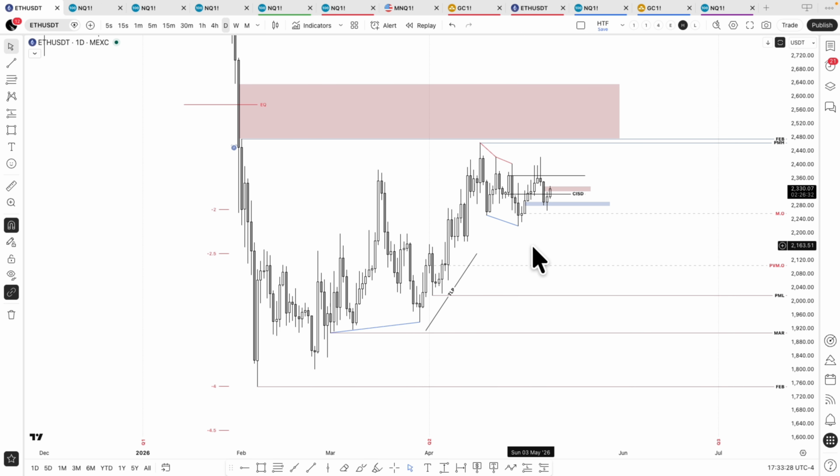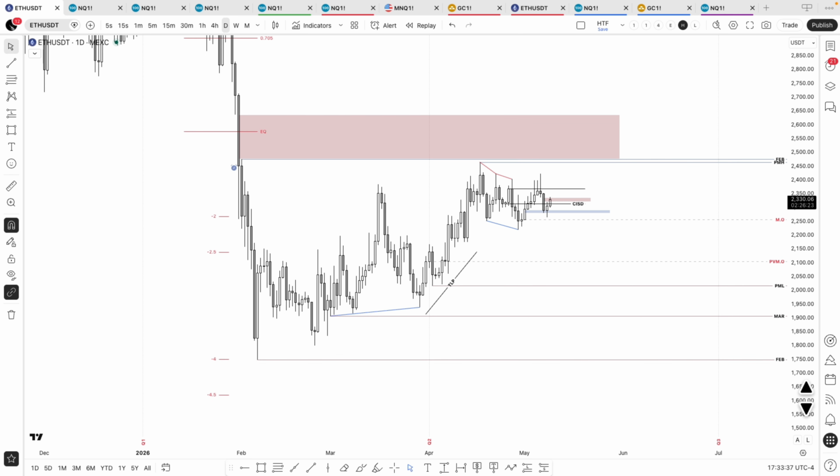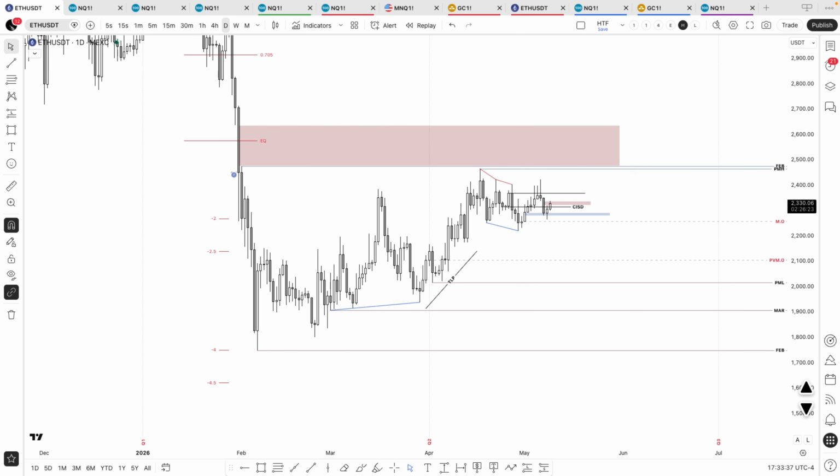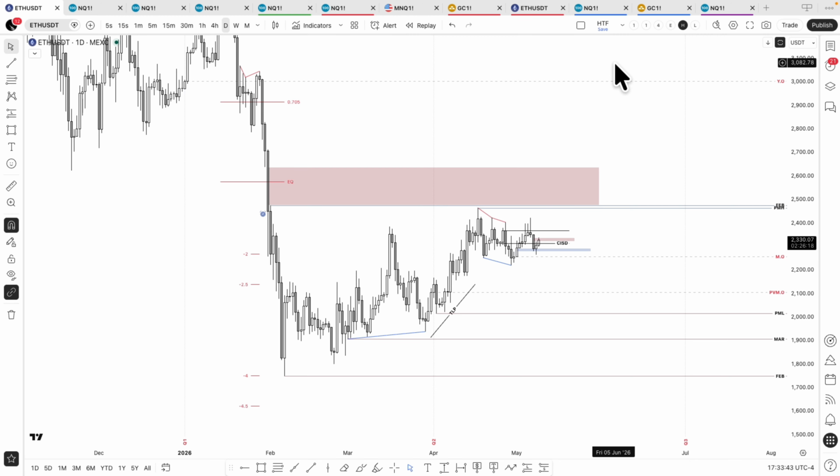But I mentioned in one of the overviews that if we are to come down here, engaging with all of this sell side as well as this external low right here, I'd look to see a Kraken correlation and then invite that buy side delivery motion for price action to ultimately continue delivering up towards buy side. Now, if we continue delivering up towards buy side as it stands right now, I'm not interested in anything in terms of shorts or longs.